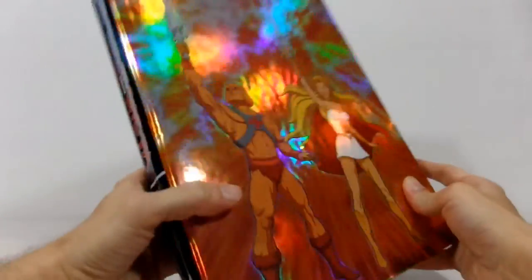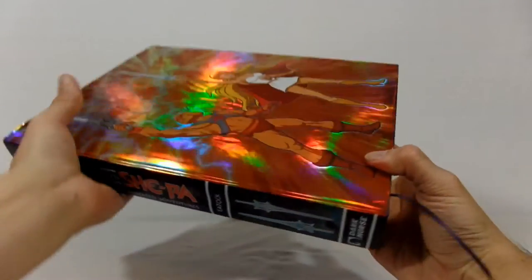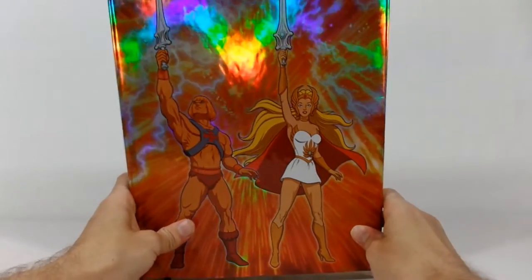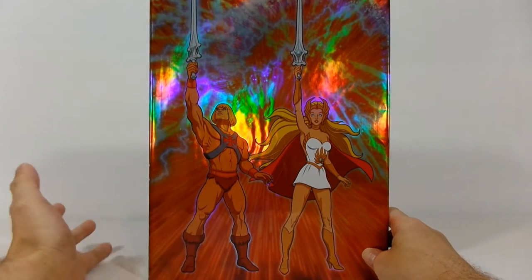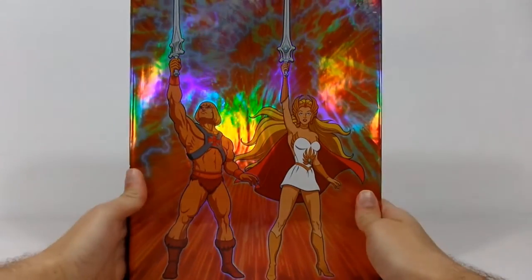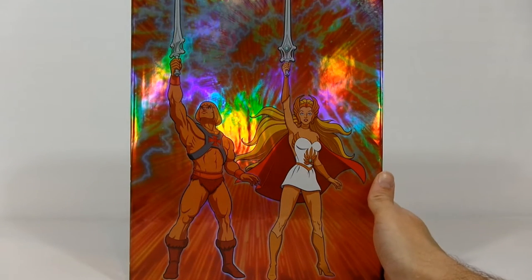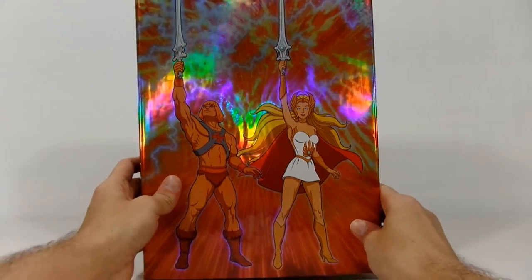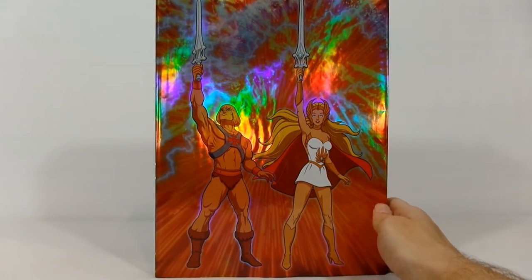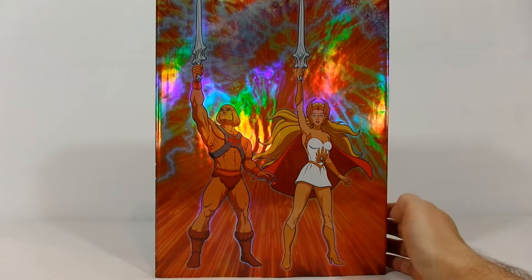Well, there you have it. That is the He-Man and She-Ra, the complete guide to the classic animated adventures, the limited edition version. Fantastic book. Thank you so much for sending this along. I'm really glad I got to take a look at it. So guys, if you're interested, take a look at the description down below and be sure to pre-order it so you don't miss out on it. This is a very nice item to add to your collection if you're a fan. Even if you're just a fan of the show and not the toys, it's great.